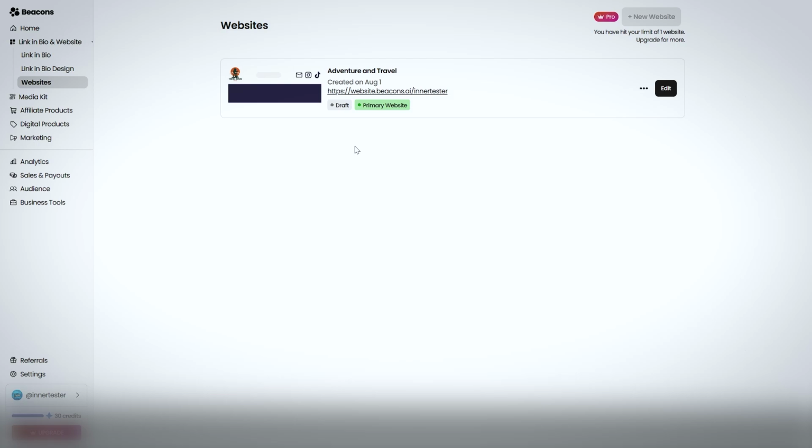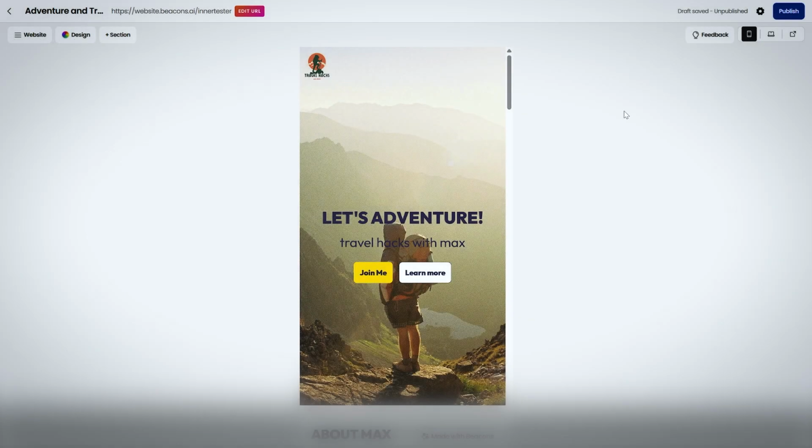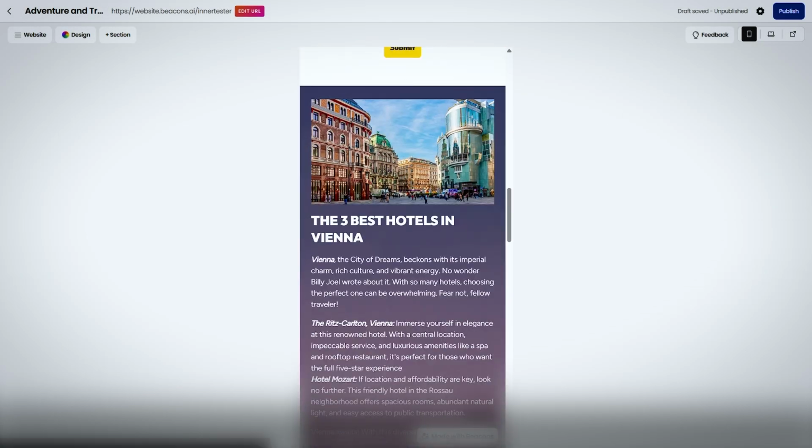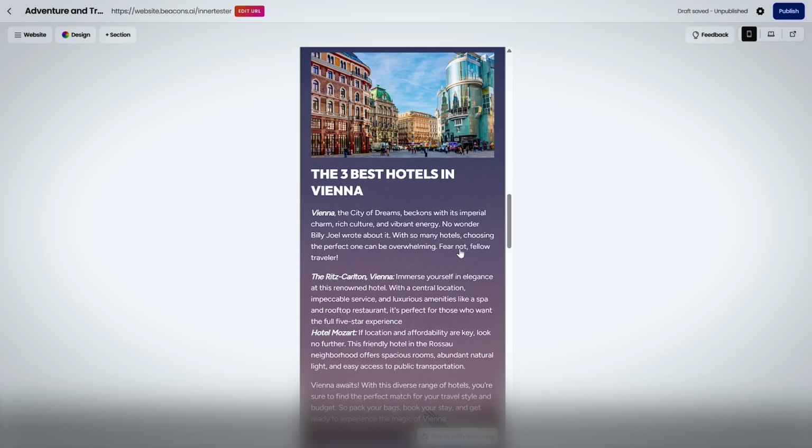So guys, the website builder itself is actually free to use with your site published at websitebeacons.ai and your username by default. But if you upgrade to Beacons Premium tier around $10 a month, that's gonna get you a custom domain and that's gonna remove the Beacons branding from the site, which I'm gonna show you right now. It's gonna look like made with Beacons. But yeah, once everything is looking right on both desktop and mobile, just hit on publish. And that's going to be it. You're going to have your complete AI generated personal website.